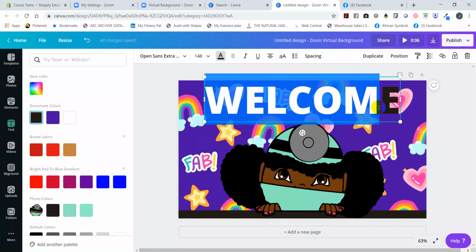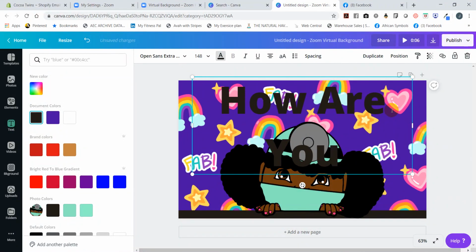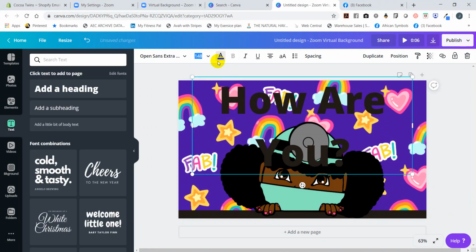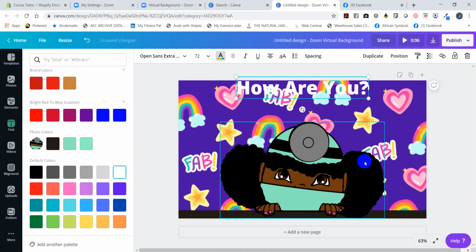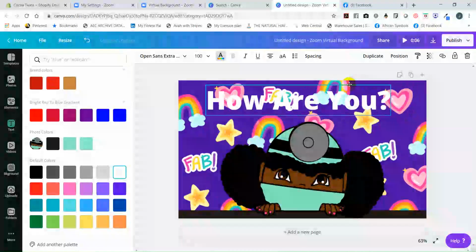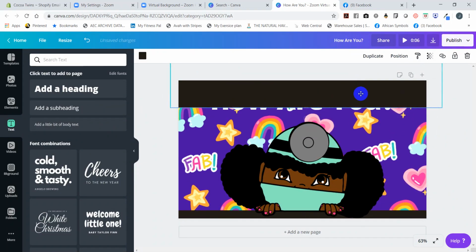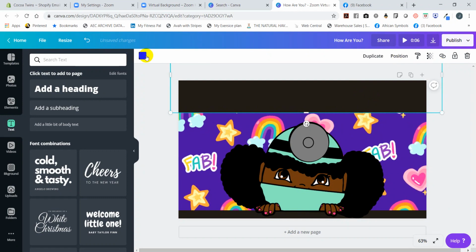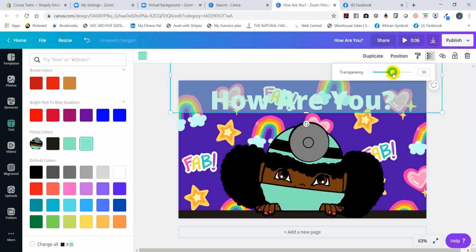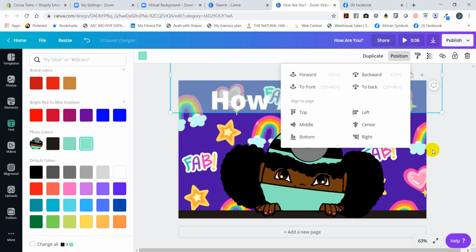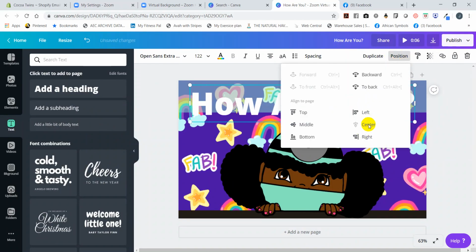Or even I could just do this. I'm going to change the color to white and set the height of the text maybe to 72. Let's stretch that out a little bit more. And I'm going to duplicate this because I want to be able to see the text. Move it up here. And I am going to change just the color to maybe the color of her face mask. And then I'm going to change the transparency and move it back so that the text is sitting on top. Position, center, and the page.